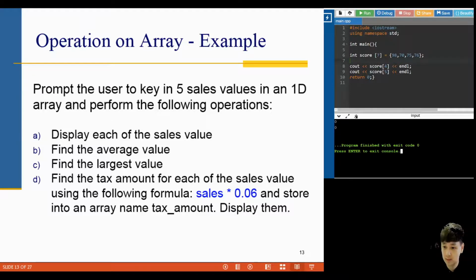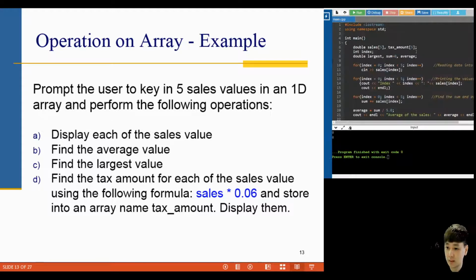Alright, so look at this, this is the coding part. Firstly, you have to create the array for sales and then the array for tax amount. We're going to store the tax amount for these 5 elements. And the first one, remember, in order to read the value in the array, or to get the user input, you have to use a for loop.